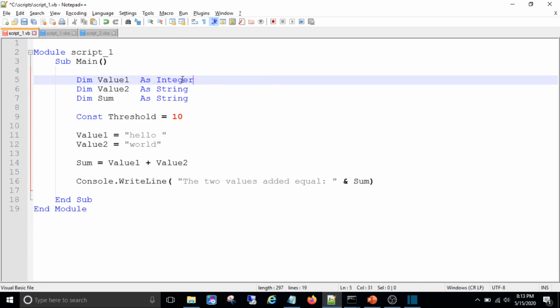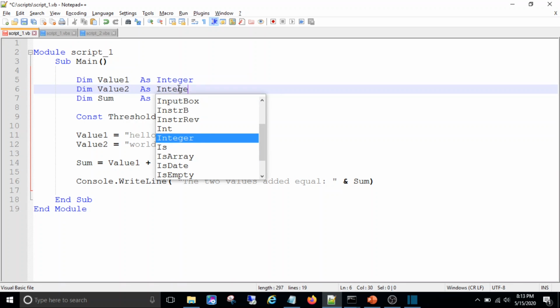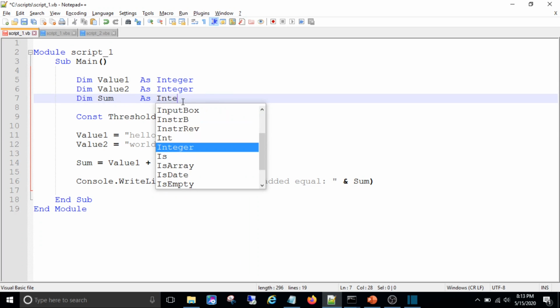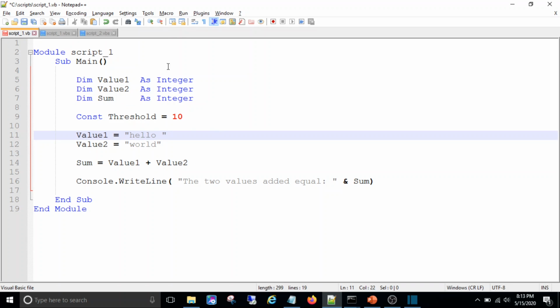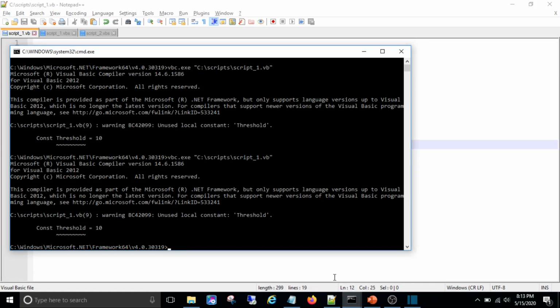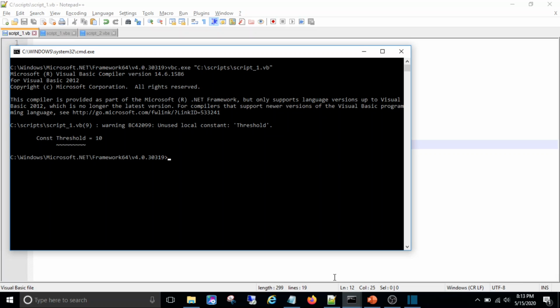Let's assign these as integers. We should definitely get an error because we're trying to store words, ABCs, or characters in there. If we set these variables up as integers, this should make something throw an error. Let's see if it'll even compile. Here we go. Yeah, it actually compiled.